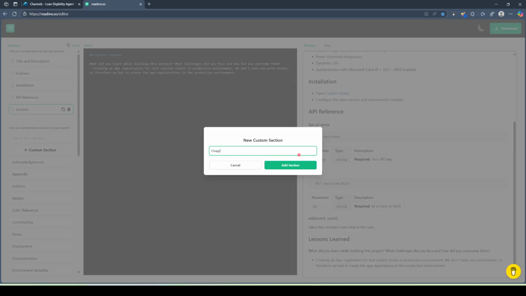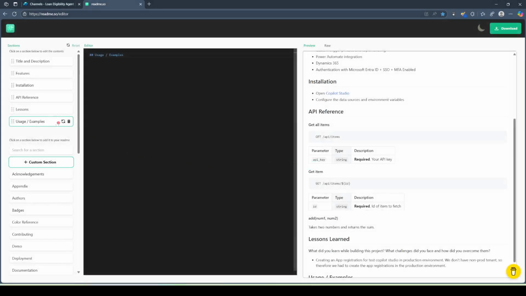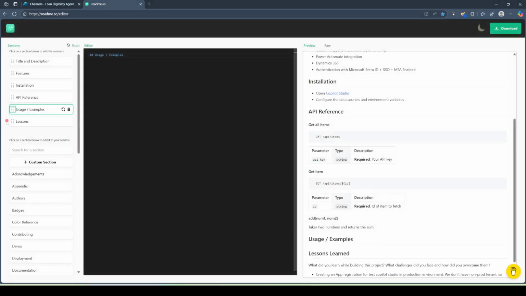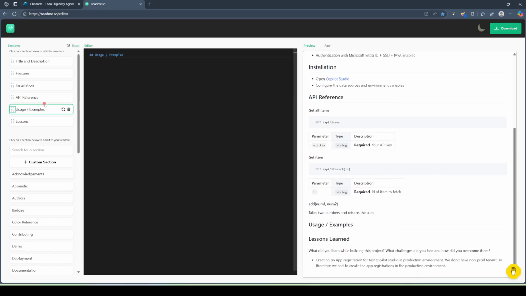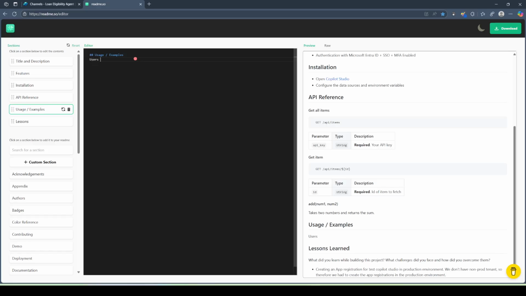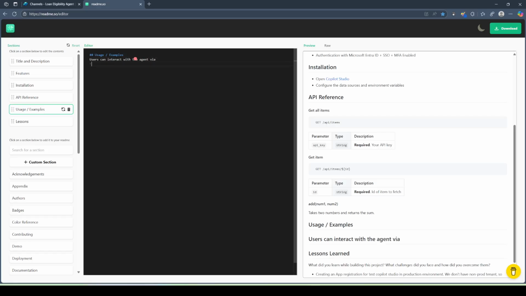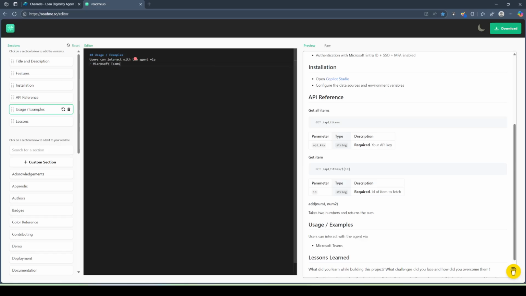Okay, so use examples, then add section. But I want to move this lessons learned section, as usually it will be below, at the end of this. So under the usage examples, I can say users can interact with the agent via, for example, Microsoft Teams.